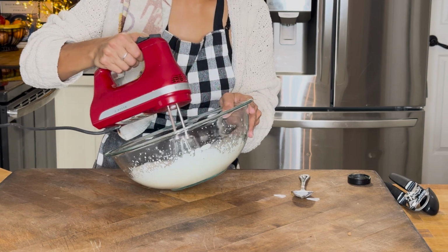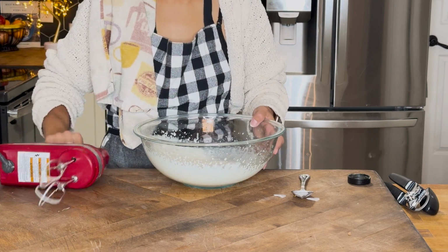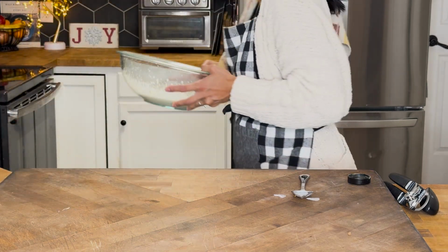Still tasted delicious, and I did use honey as the sweetener for this. It called for monk fruit sweetener, but I don't like monk fruit, so I decided to use honey instead, and it turned out just fine. It was really, really good.